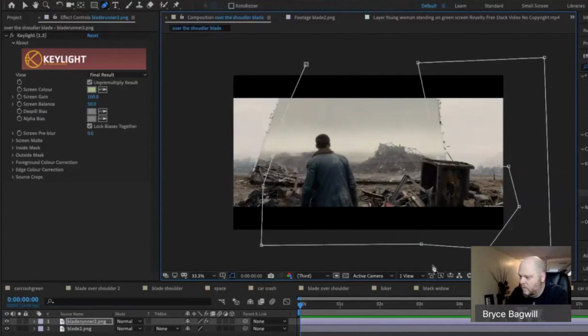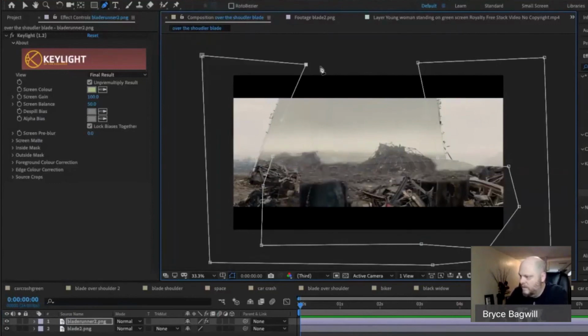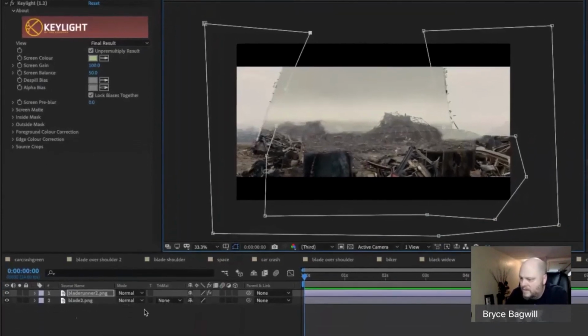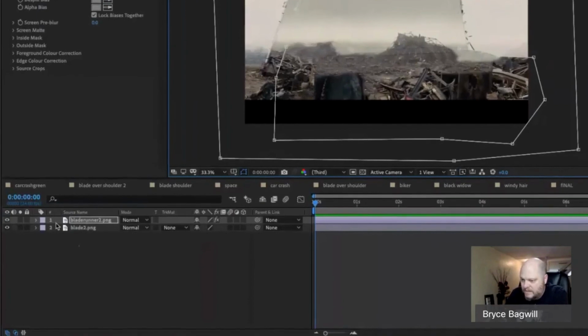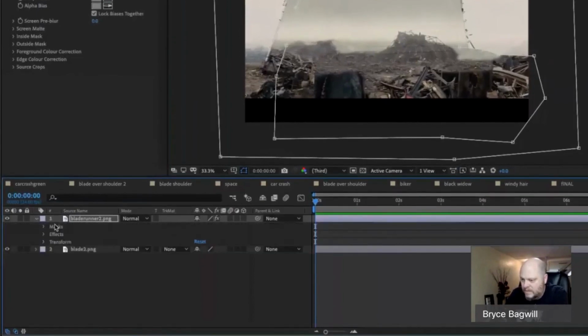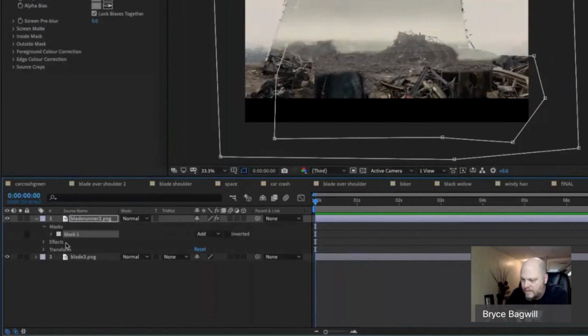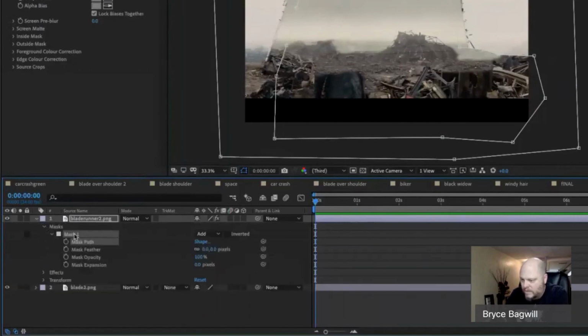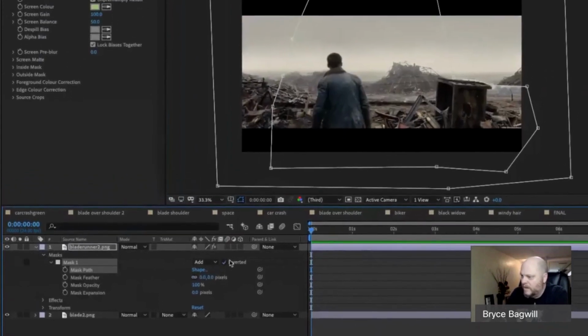Let's just make it one big giant shape. And then boom, it did the exact opposite of what I wanted. What do we do when that happens? We find the invert mask. So I'm going to open up and dig into the masks. I think I could have hit the letter M as well, but I'm just opening the mask controls and I'm going to where I have an inverted option and I hit invert and then boom, it worked.